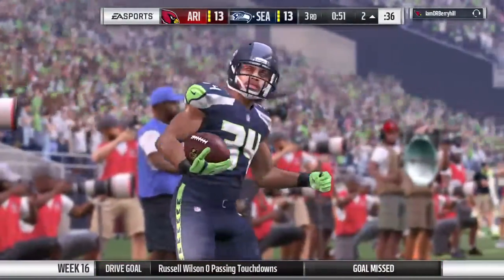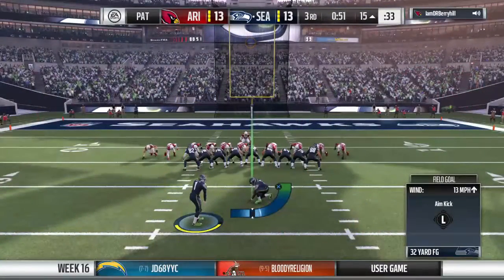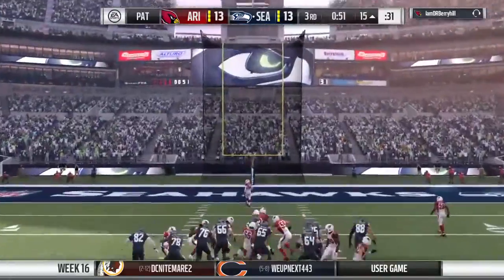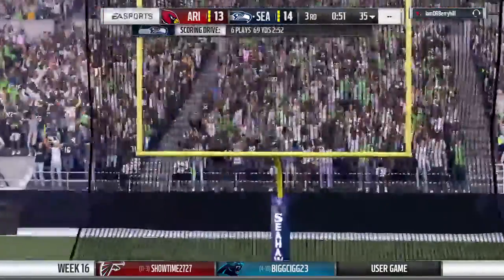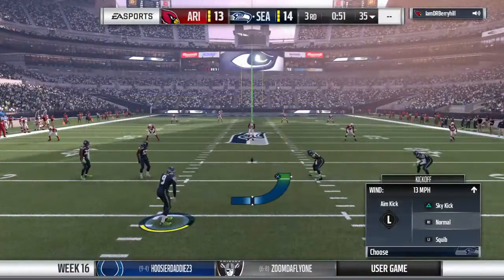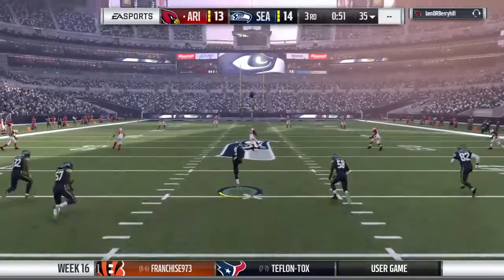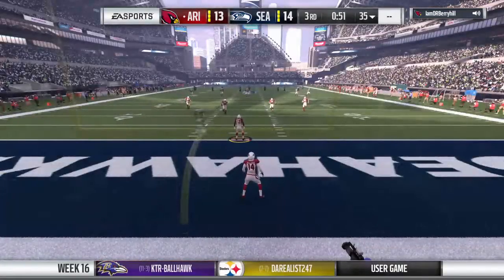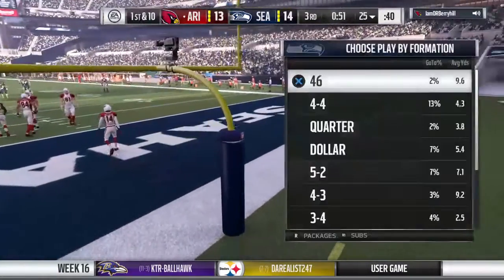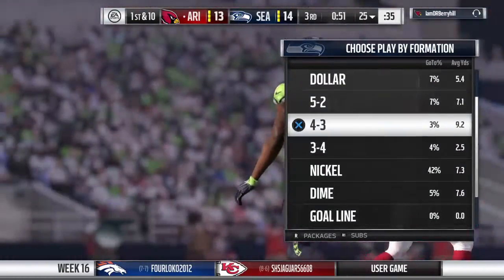Thomas Rawls, his 6th touchdown of the season. And the Seahawks are now just an extra point away from moving out in front. And that one puts them on top here in the 3rd. The kickoff team on the field now as they will send this one away. And this will be a touchback. Last year it would have come out to the 20. This year they'll move it out to the 25-yard line.